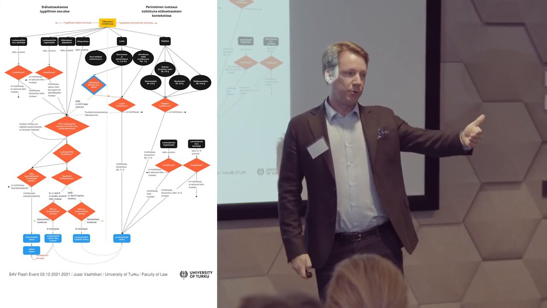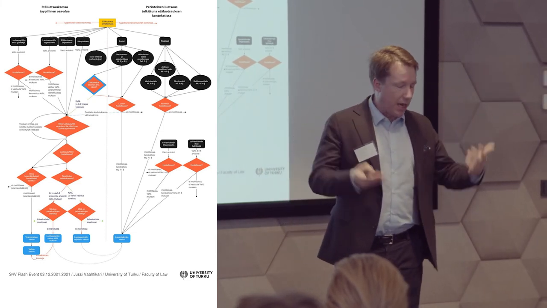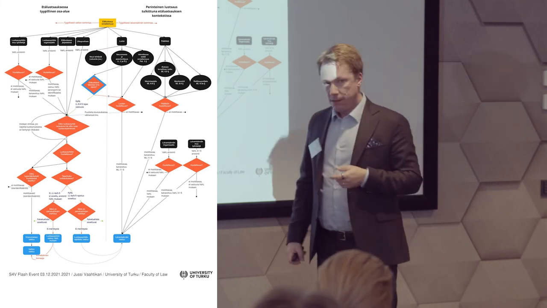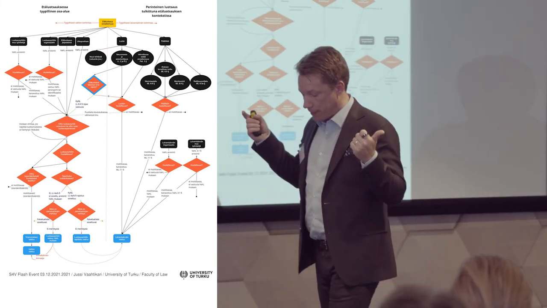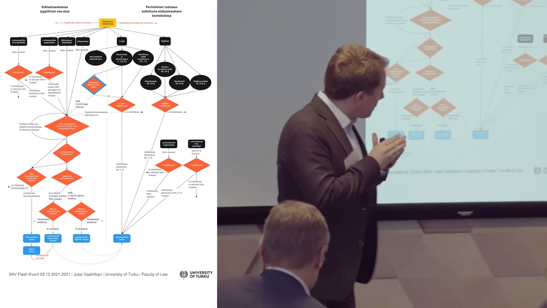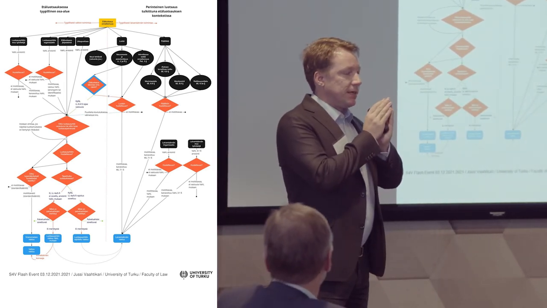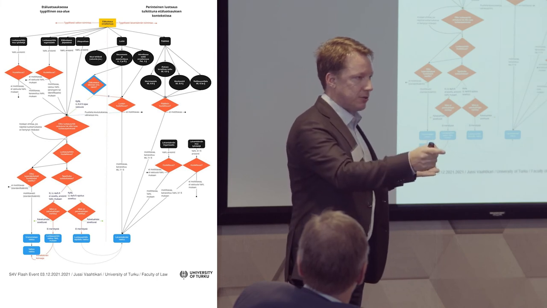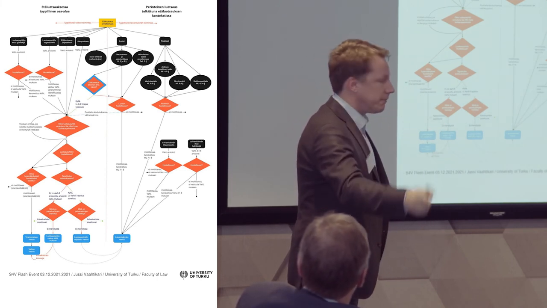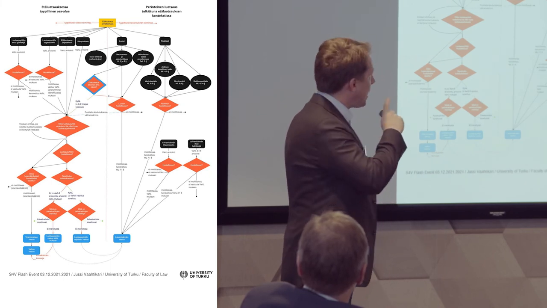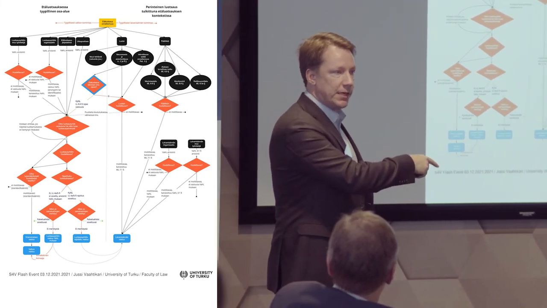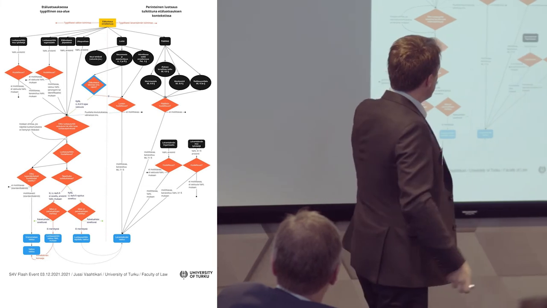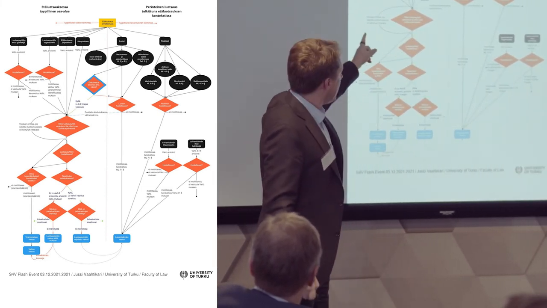If there is not such a beautiful and talented and kind person as Sanna working in the pilotage company, if there is an evil Sanna, there might be a conflict between the pilot and the pilotage company. It means that the pilotage company has an opinion that there was nothing wrong with the system, the wrong was in the pilot, and the liability goes to the ship owner. But if the pilot says there was a problem with the system, it was not my fault, and that opinion wins, then the fault goes to the pilotage company in a certain situation.